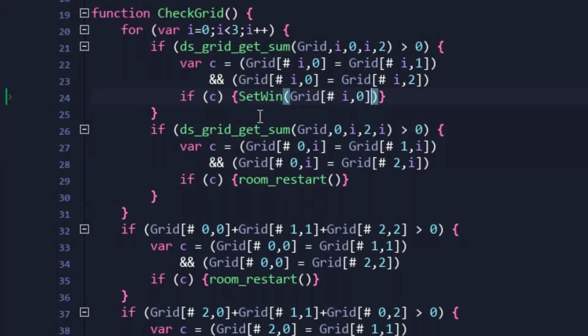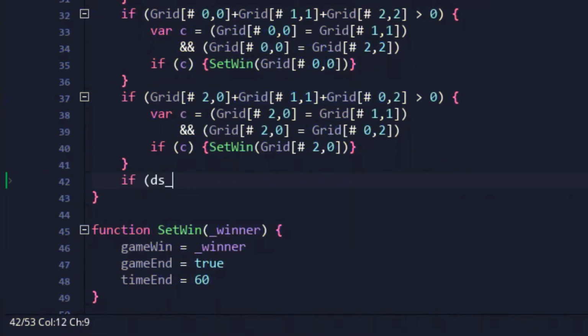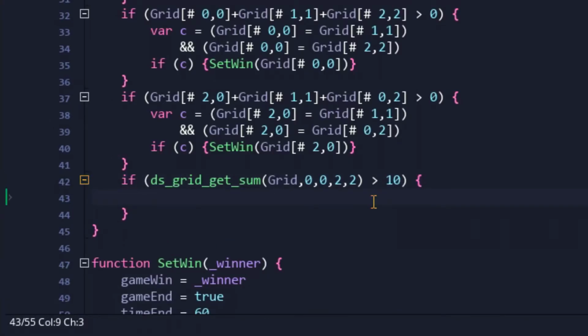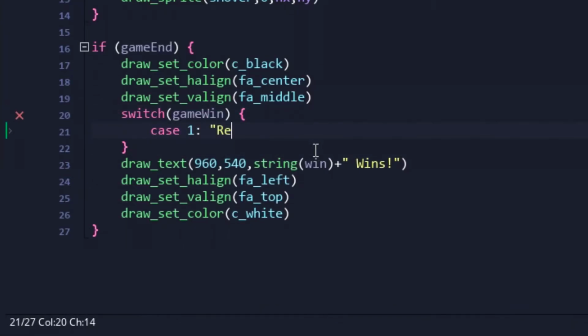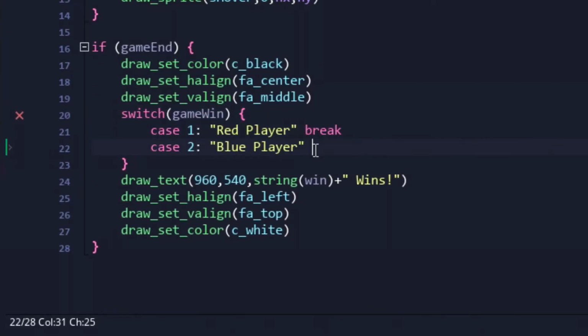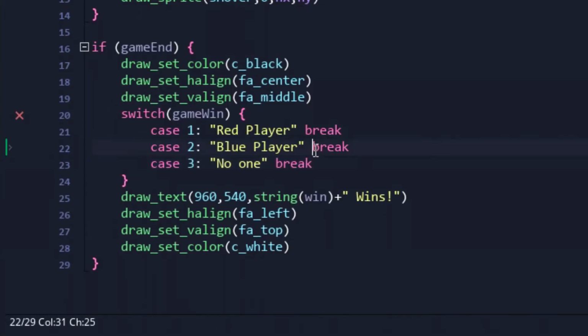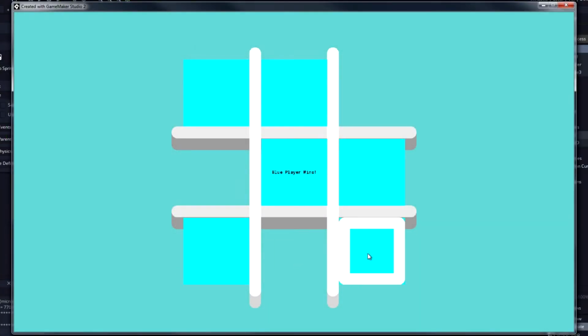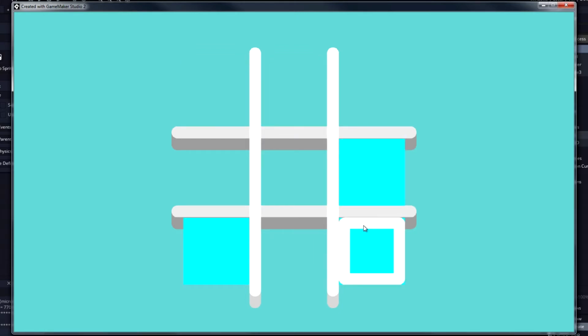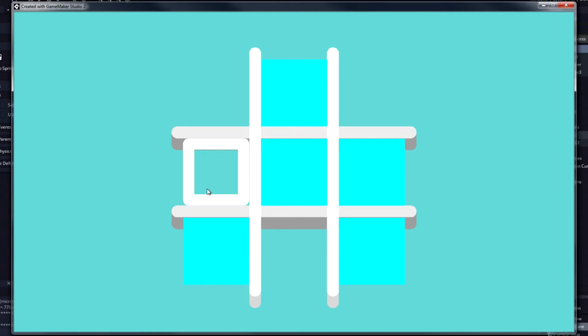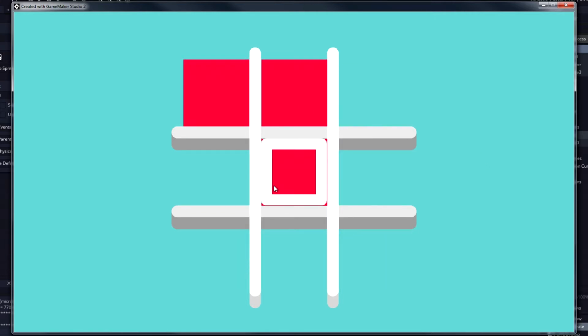Then, because I wasn't sure how to approach it, another sum check was made in the grid check function, and if the total amount of the board exceeded a number large enough to suggest a stalemate, the check would then loop through the cells, and if all cells were in fact marked, the game would call it a draw, which was then reflected in the end game event where some hard-to-read temporary text would display the winner, or lack thereof, before restarting the game. And though I wasn't confident in the stalemate code, it seemed to work just fine, which meant our construction of a simple tic-tac-toe game was a success.